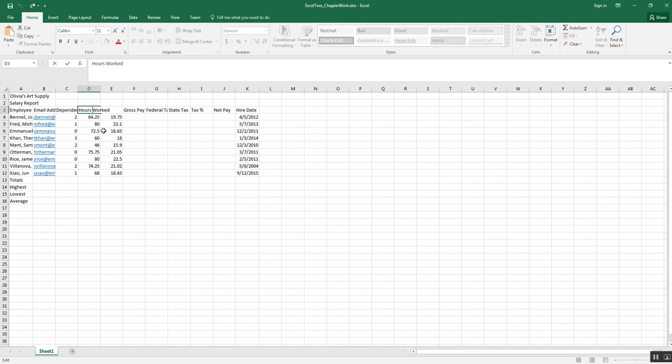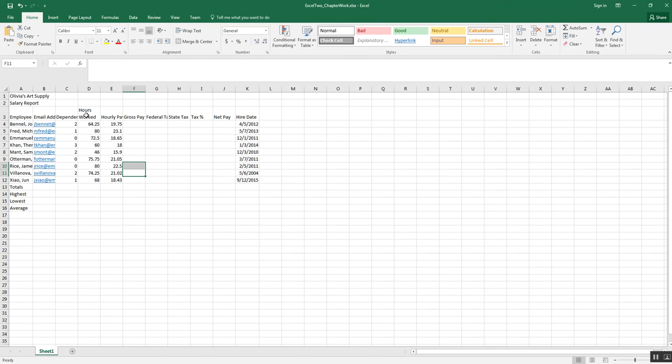So I just click in my cell, right in front of work. If I press Alt Enter, it'll stick it underneath. Now it looks like it's erasing the next cell, but it's actually not. This is all one. If I click off of it, it actually resizes everything for me. I'm going to do the same thing to hourly pay rate. Right in front of pay, I'm going to hit Alt Enter, and it stacks it on top. The others we'll just leave alone for now, since the book doesn't ask us to make any changes there.